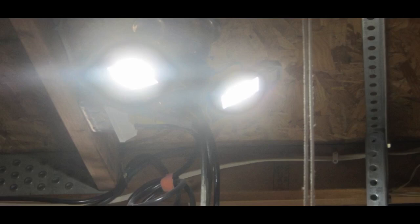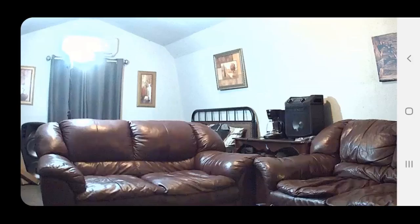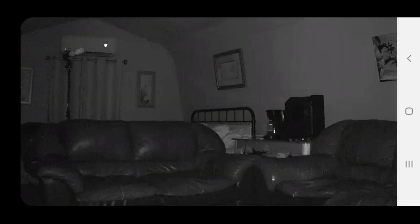I had a semi-custom home built and I should have had a professional help me through some of the decisions. I didn't add more than two light sockets to the garage for a three-bay garage. I installed these lights hoping it was going to lighten the garage up to the point that it was navigatable during the night. The LEDs are bright. I am happy with my purchase so far.